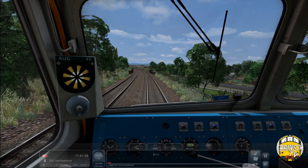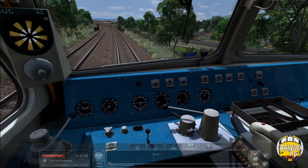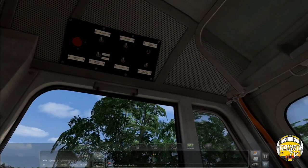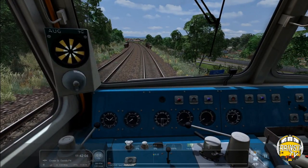So we're going to have to change ends here. I always forget the procedure for this, but we'll just pretend I know what I'm doing, but even I don't. We'll put the brakes into shutdown position, make sure we turn the headlight off, and then it's a case of view indicator off, taillights on, and then we need to go back into the car at the other end.